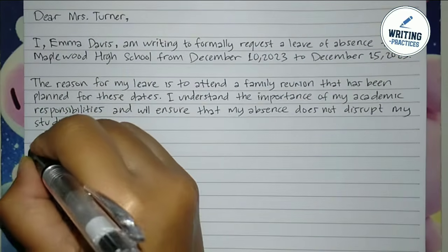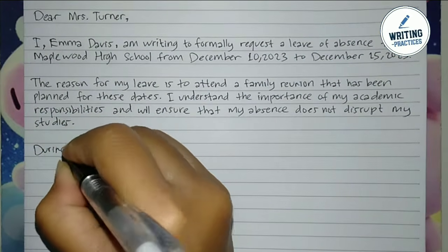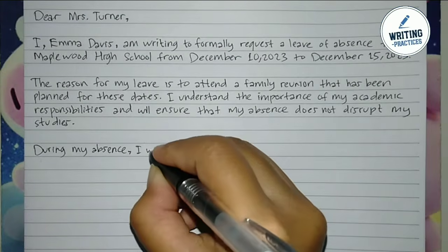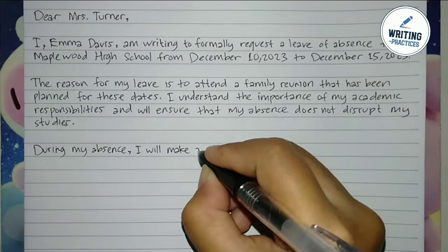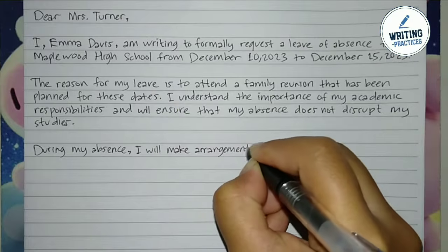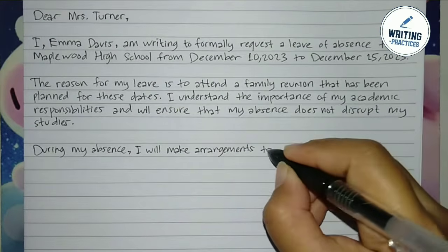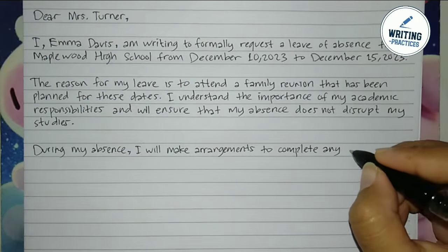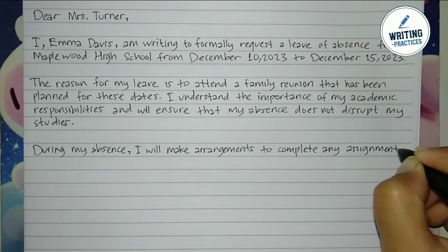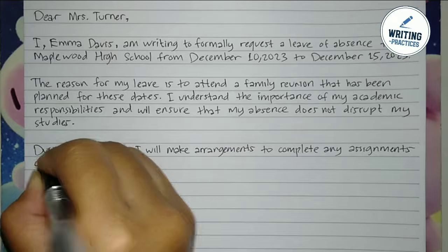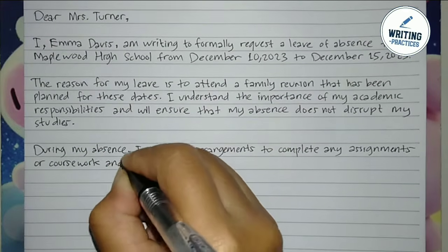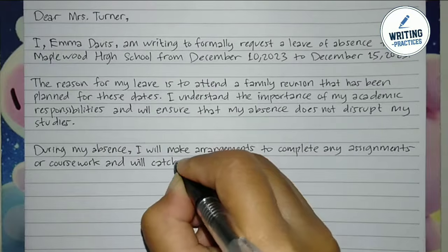In the third paragraph, this is where you give all details on how your job will be covered by your colleague. Or, if you are a student, write that you will catch up on missed lessons. In this example, the writer stated, "During my absence, I will make arrangements to complete any assignments or coursework, and I will catch up on missed lessons."